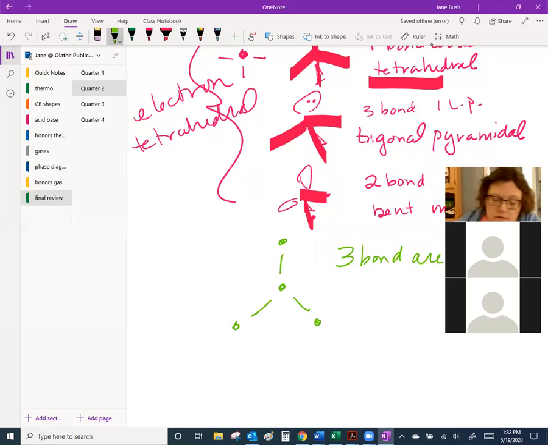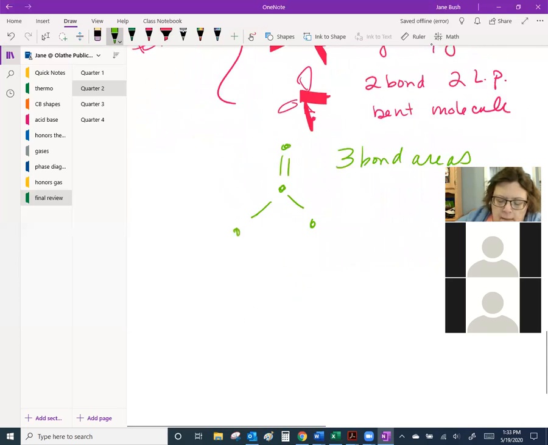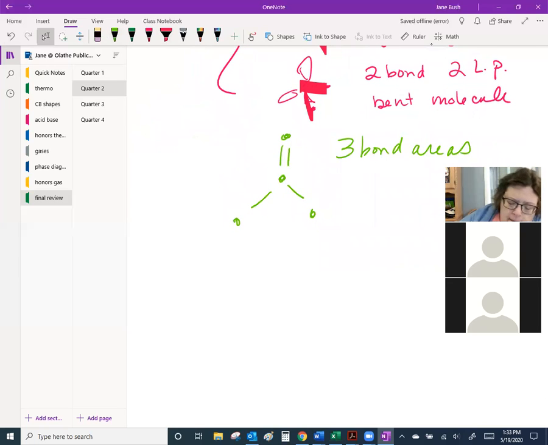stop for a minute and count electrons. 2, 4, 6, right? I'm going to get rid of those. Okay. 6 electrons. That means one of these is going to have to be double bonded somewhere. All right. Let me give you an example. Let's do NO3. Nitrogen has 5 electrons. Each oxygen has 6. 6 times 3 is 18. We have to include that 1 for the -1 charge of the ion. So 18, 19, and 5 is 24.